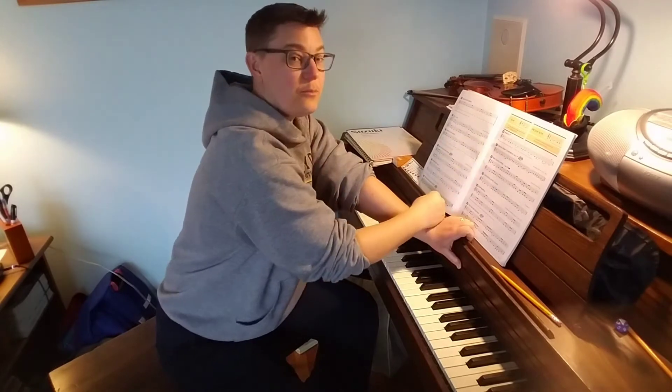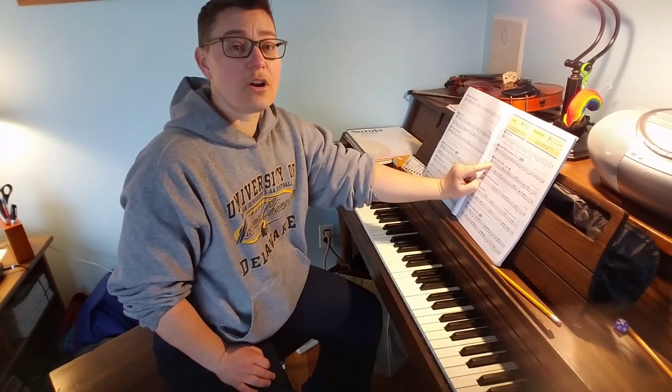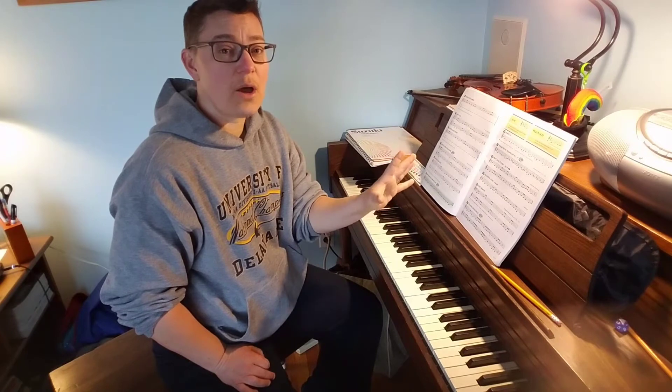So the first note of the song is actually beat number four, because we picked it up from the end of the last measure and put it at the beginning. It's beat number four. All right, so we're going to use some of our five steps of perfect practice. I'm not going to go through letter names because this is for students playing all different instruments. Plus you guys are advanced and I'm pretty sure you don't need my help with your letters. So we're going to start with step two — say the rhythms. If you want to do step one, chop it up and do only part of the song at one time. Just use the pause, fast forward, and rewind functions on this video.